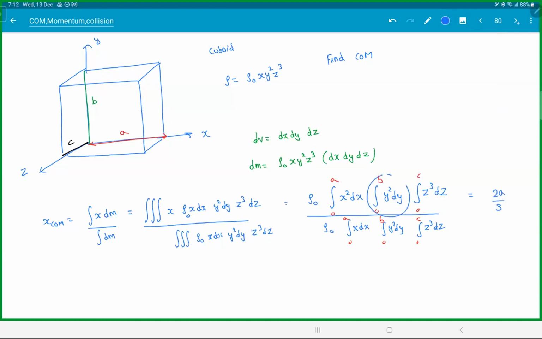Because look, this full term will cancel. This full term and this full term will cancel. Only the x term will be left out. So this gives you an interesting idea actually. And you can do the same thing with the y coordinate also. So if you do the same stuff here, I will leave the working to you. You can prove it. Anika, you got it right then. So the y coordinate will be 3 by 4 b. Z center of mass, how much did it come out to be? 4 by 5 c.